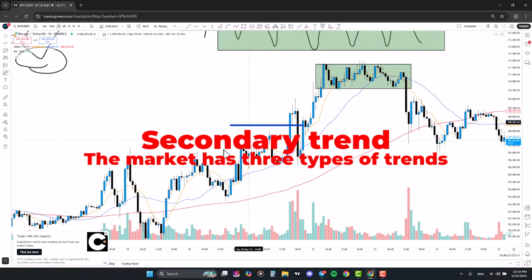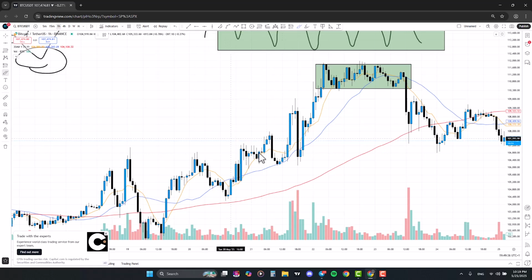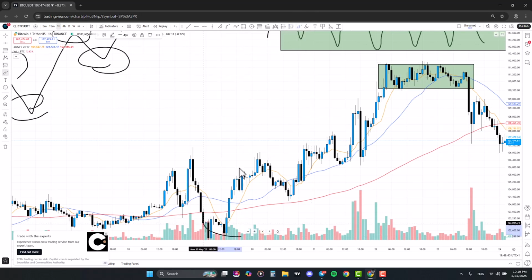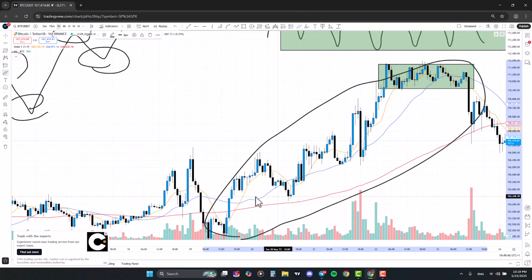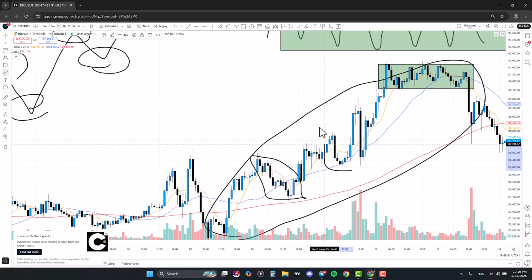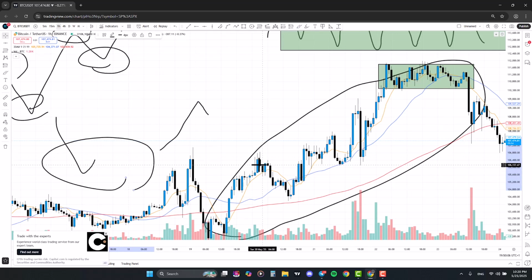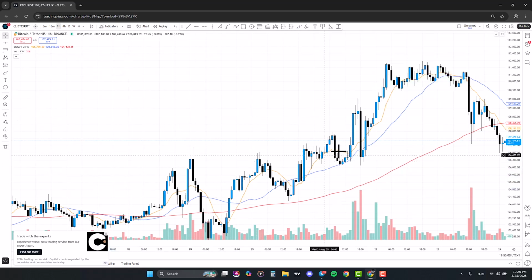Now, secondary trend. The next part. These are the parts that react opposite to the primary trend. For example, if you look here, we had a bullish trend. This spot, overall, it was bullish. But in some parts, the movement of the candles went against the trend, and these are called secondary trends. It's a reaction to the primary trend, meaning if our trend is bullish, the secondary becomes bearish. If the trend is bearish, the secondary becomes bullish. So it moves exactly opposite to the primary trend.